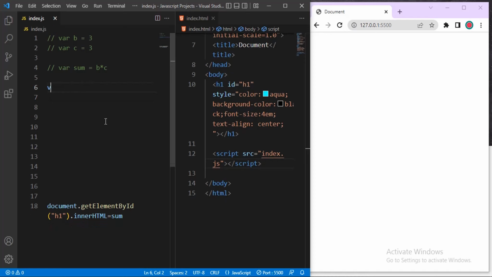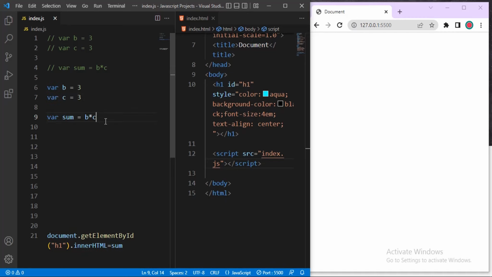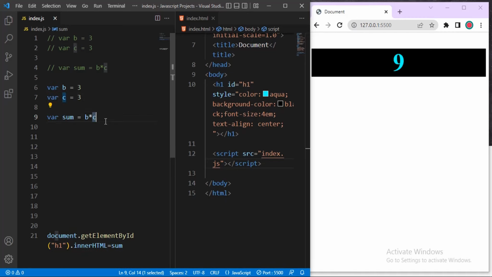Okay, if I do it this way now, I think it will be a better explanation. Let me just paste it and make use of it. It will still work. Okay, let me just remove this.